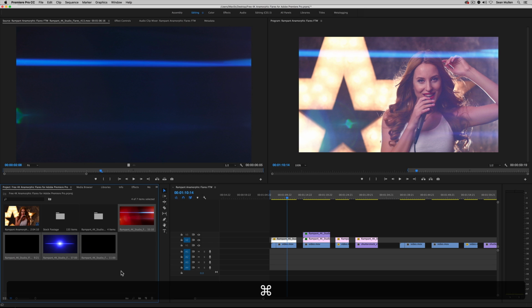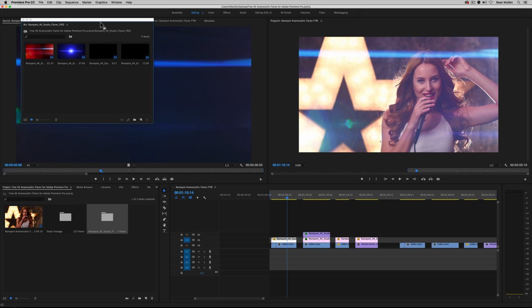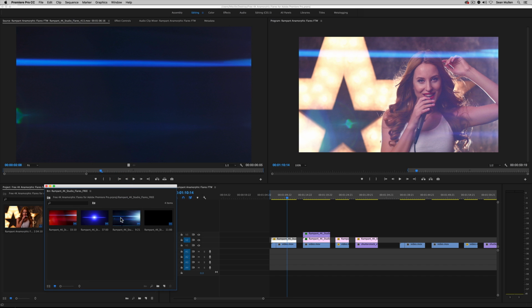Okay, I'm going to go ahead and delete them like this because I've already brought them in and I put them in this nice little bin right here. So if you have a lot of flares, we've only got 4 free ones right here. If you had a lot of them, this is the quickest way to see what you've got going on. You can just scrub over them really quickly with your cursor just to get a vibe of what you're looking at before you even make a choice, right?